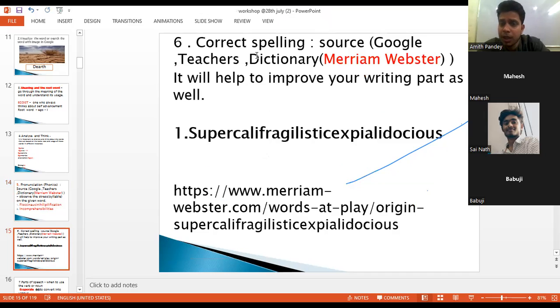After that, most of the time people write the wrong spelling, and due to that, others face problems in understanding the word. Again, the sources from where you can take the right spelling are Google, the class, or the Merriam Webster. So it is supercalifragilisticexpialidocious. If I ask you to write it, you may or may not be able to. But if you can write the right spelling, then obviously you can pronounce the right word. And if you can pronounce the right word, you'll get name and fame, and obviously respect. You'll get more respect if you proceed in the right accent with the right pronunciation.